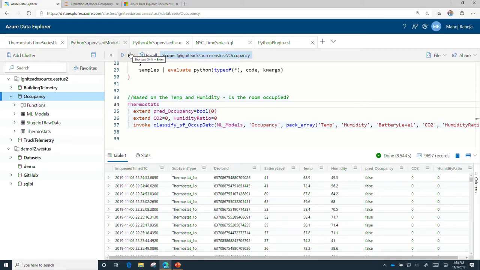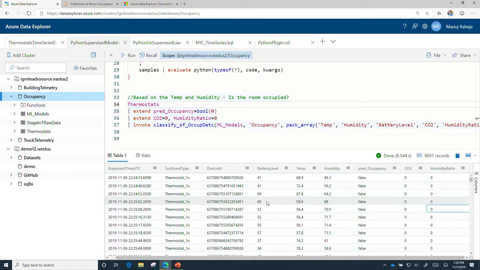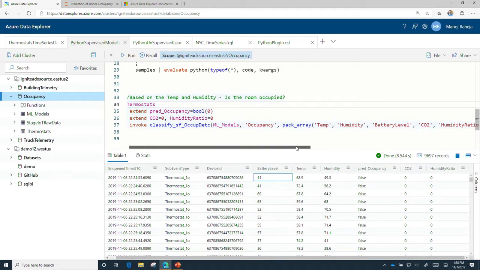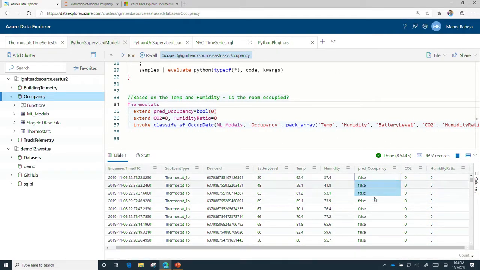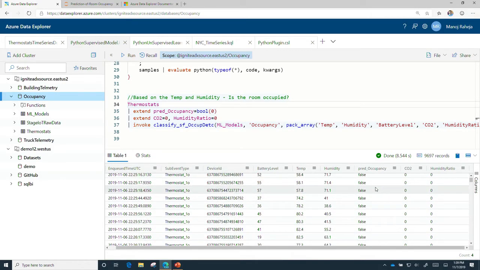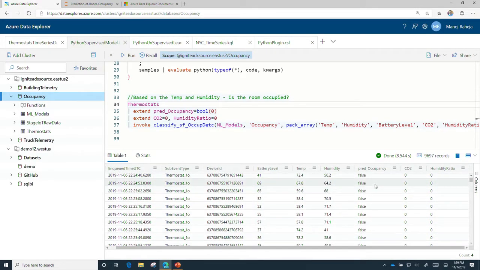We just send all that data, and it says whether it's occupied or not. You'll see mostly it is false. It's dummy data. But the prediction comes back as occupied or not, based on how well you have trained your model and how accurate it is.